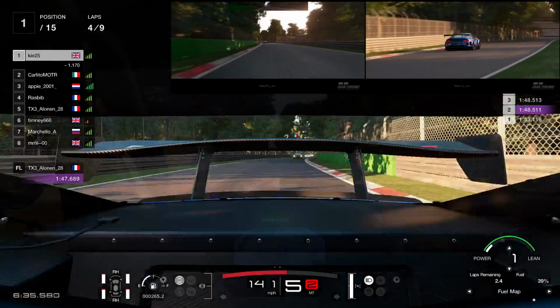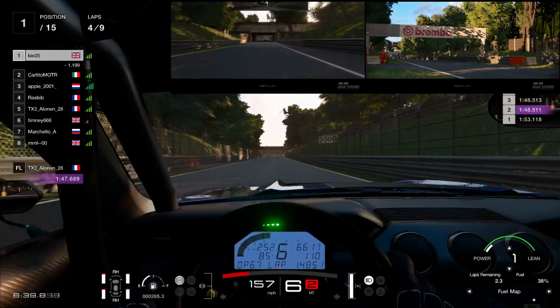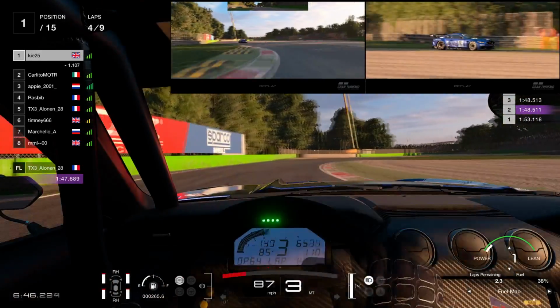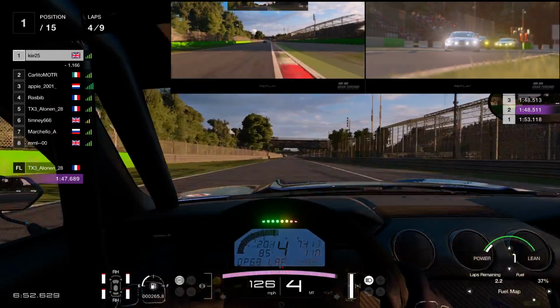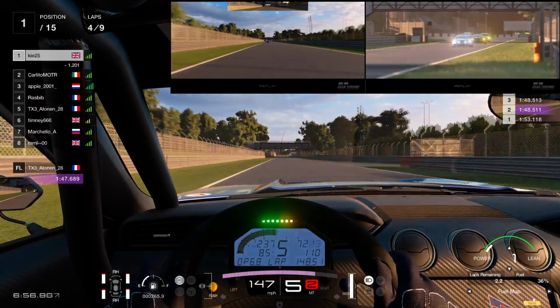I wanted to have a slight gap for when we go in that pit so that we could cover any fuel management that he'd been doing in that first stint. Obviously I've been doing the short shifting, as you can see on screen, when it comes to the gear changes. This car's very effective at doing short shifting, as long as you don't do it too early. If you do it about 2/3 to 3/4 of the way on the gear changes, it maintains reasonably good speed and it saves you a bit of fuel.